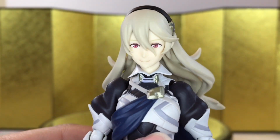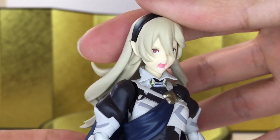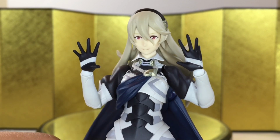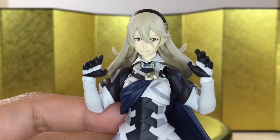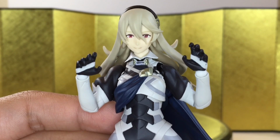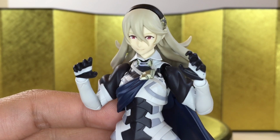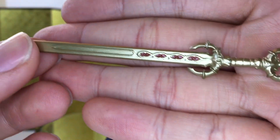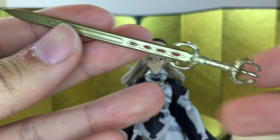And for the accessories, we can start with the default face. And as expected from Max Factory, it looks exactly the same, if not better than the video game. It's amazing. And next up, we get one shouting expression, which looks pretty good as well. And for the interchangeable hands, first off, we get a pair of display open hands, which is pretty standard for Figma figures. Very nicely painted and sculpted. It looks really good. And then we have slightly grippy display open hands, and I think I like this one better than the regular display open hands. Hopefully they can include this for other figures as well. And lastly, of course, we get a pair of hands to hold a Yato blade. Very nicely painted and sculpted, of course, and let's try to assemble this.